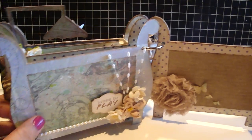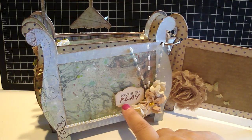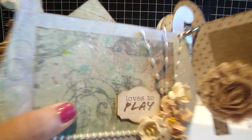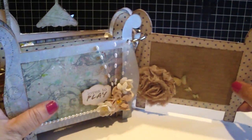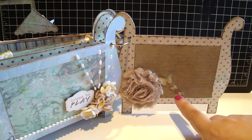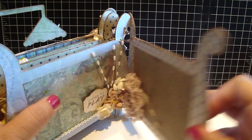I first used the 2-inch scallop circle punch and punched out some design paper from the same collection. And then I stamped this image onto some design paper, and then punched that out with the 1¾-inch circle punch, and then added some Iron Roses flowers right there. And then this page — again another photo mat. And these are Carla's mini pearls. And then this is another Stampin' Up! punch. Another sentiment from the stamp set — I went over it with my At You Spica marker, see that glitter. And some Iron Roses flowers, and then Carla's spray. And then another photo mat, the Martha Stewart butterfly punch, and another Frog Feathers flower. Really fun album to make, and I love how it just stands up.